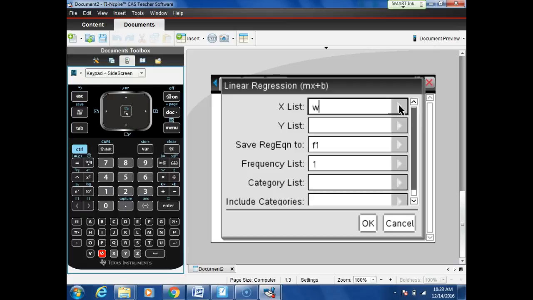So, okay? And then our y's was what? Was T. So we can just hit Tab and hit T, and we don't even have to search anything. Now, the other cool thing about this that we'll get into more tomorrow is that it's going to save that regression equation, this equation that it came up with.